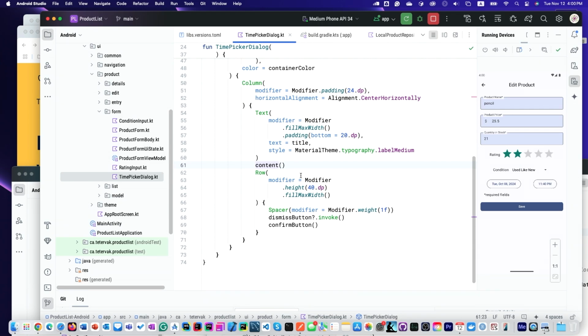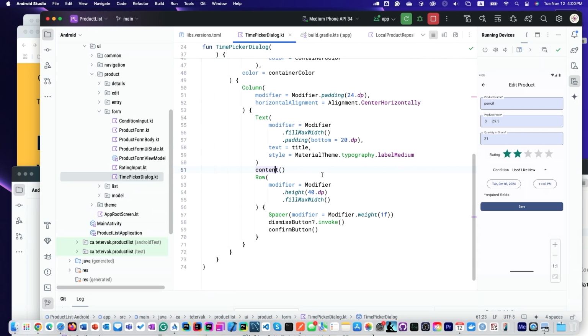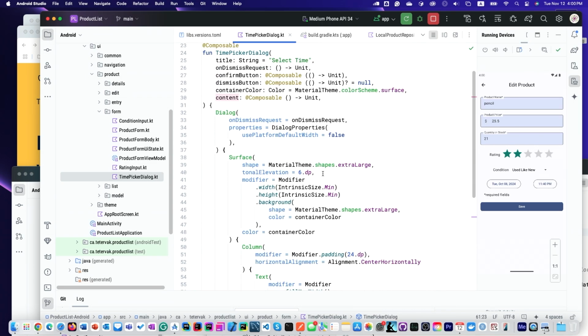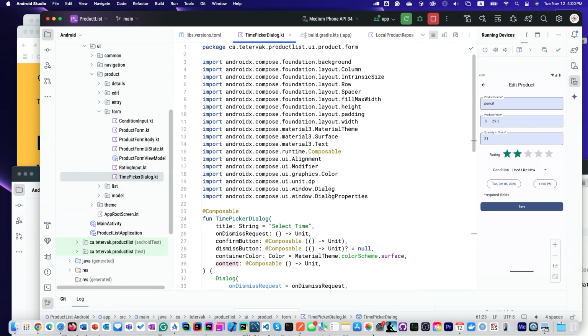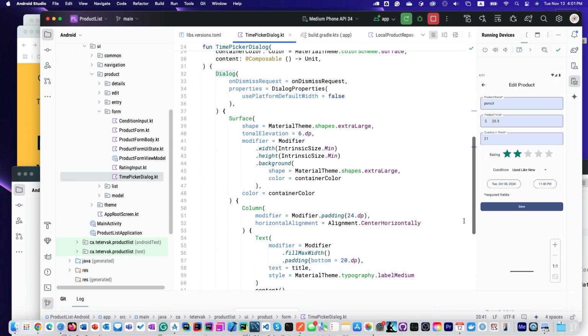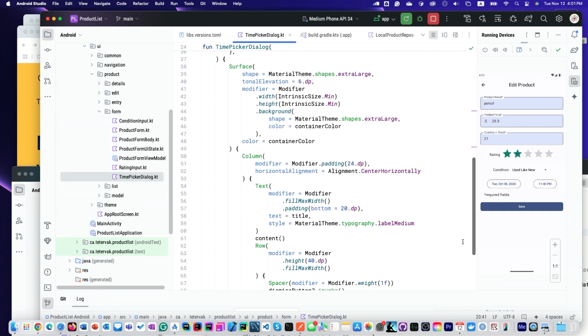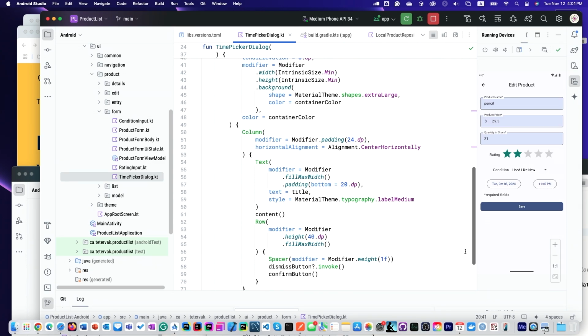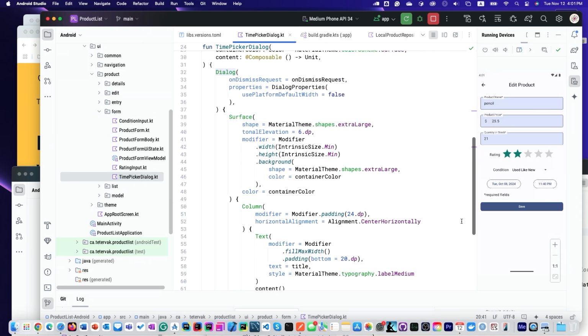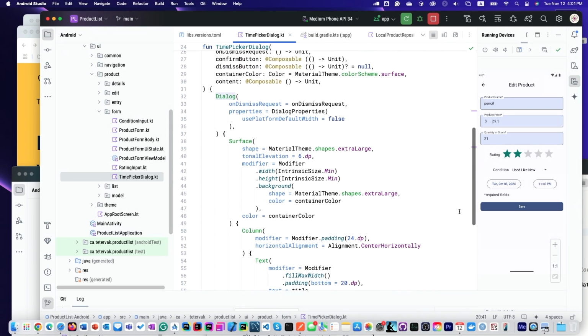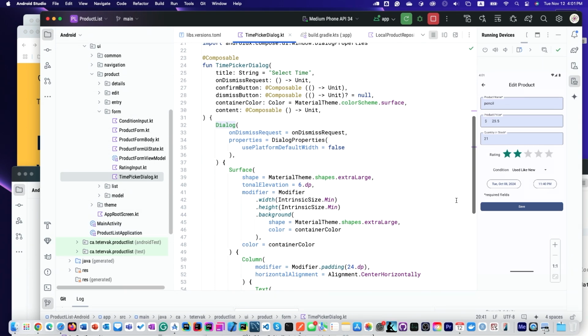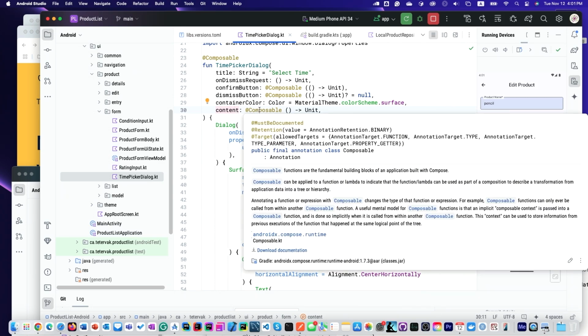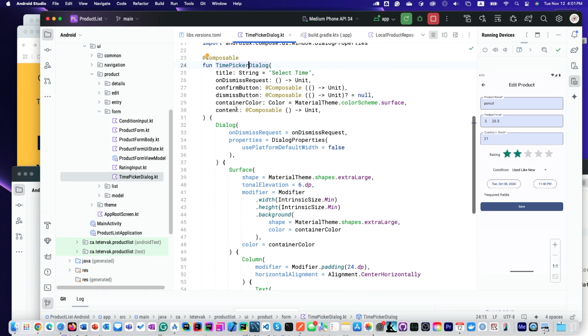Content compose. Okay. I lost where it is itself, where it is contents, role space, dismiss. Okay. When it is called, I set content outside of it.